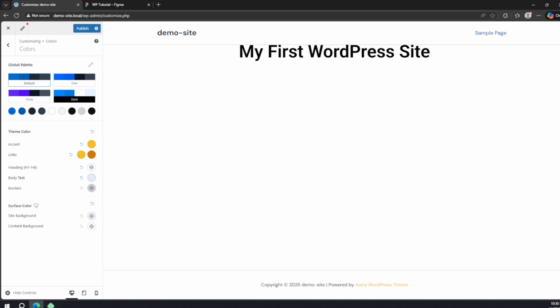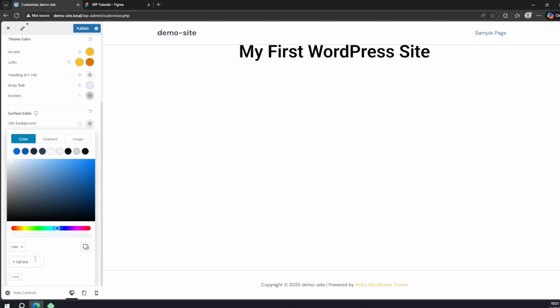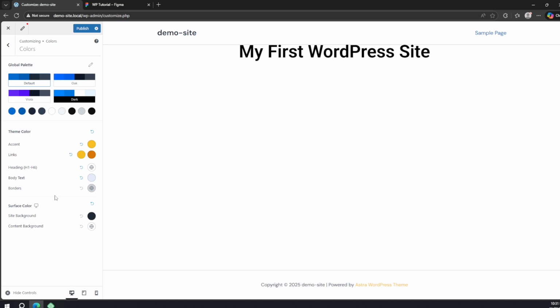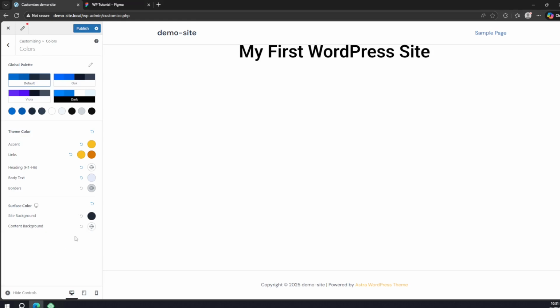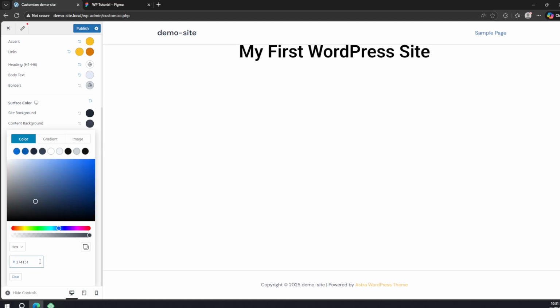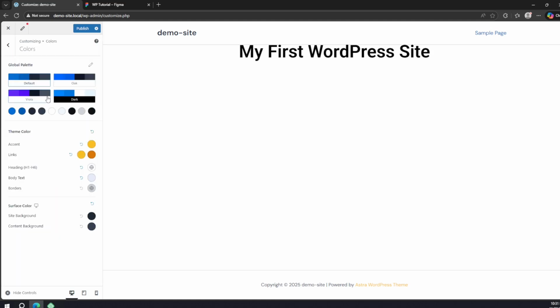And for the site background, I'm just gonna use this color. And for the content background, I'm gonna use this. And then if you're done with this configuration here, just click publish.